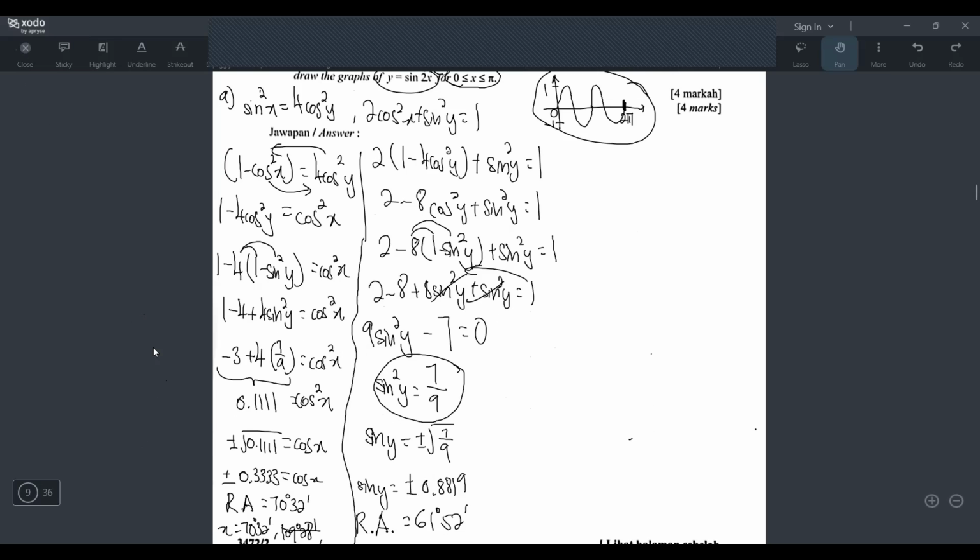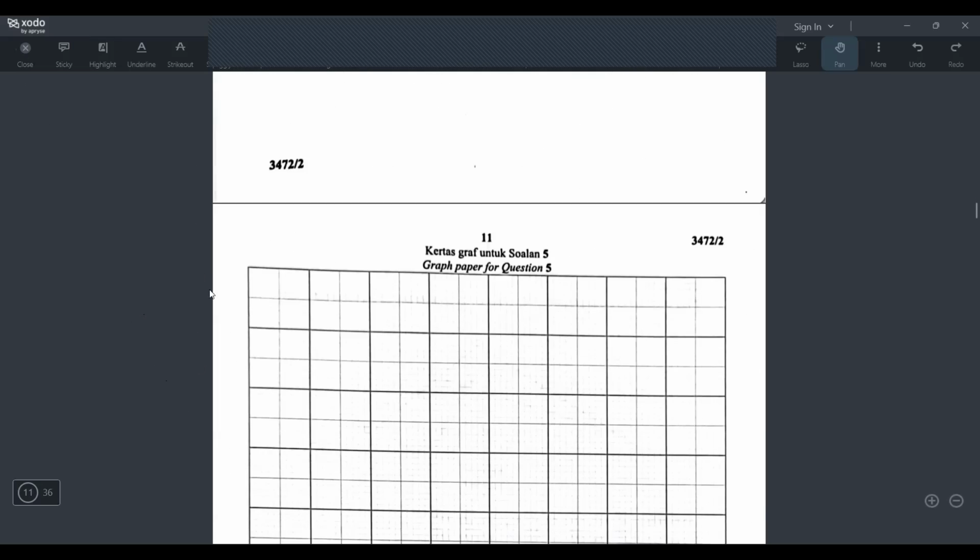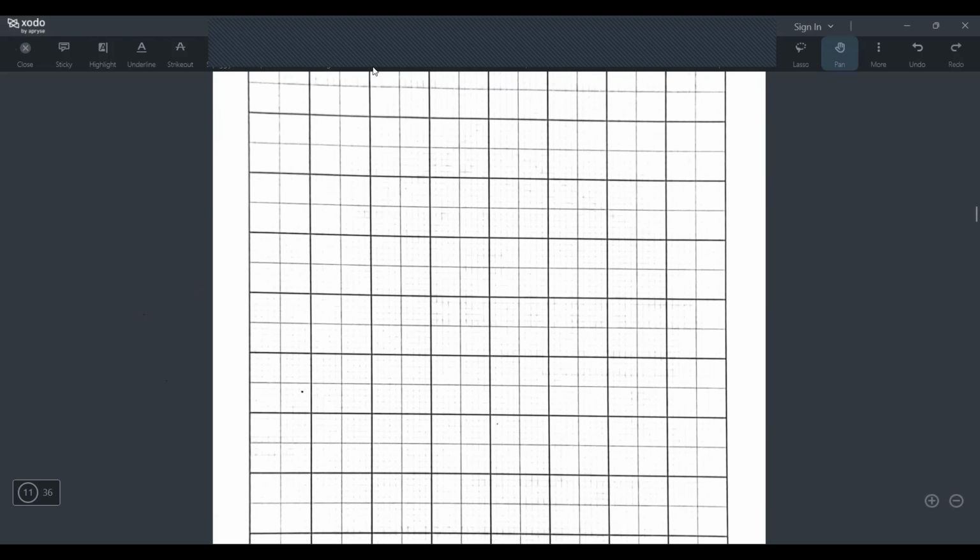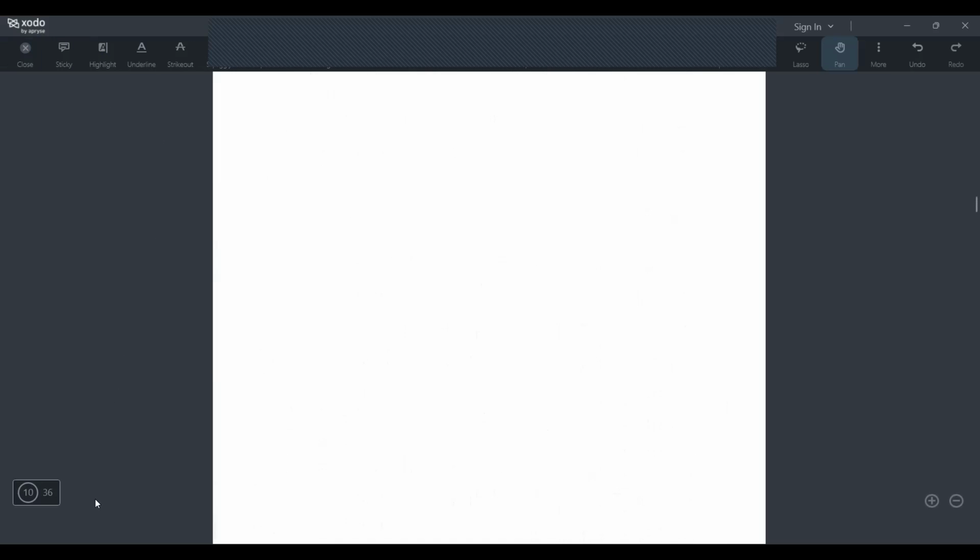Let's draw the axis first. First thing is to draw the y-axis. They say 2 cm to 0.5. So this will be 2, 1.5, this will be 1.0, this is 0.5, this is 0, and then negative 0.5, and then negative 1.0. Actually, you don't need to label up to 2. Like this is enough already, because the amplitude is only 1, right?